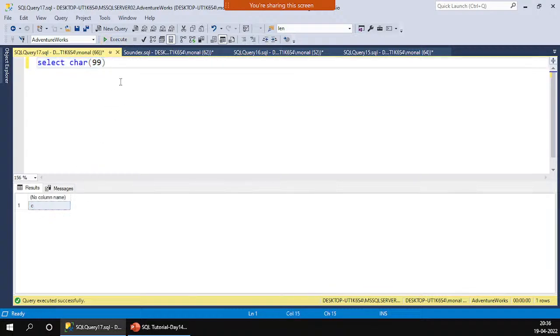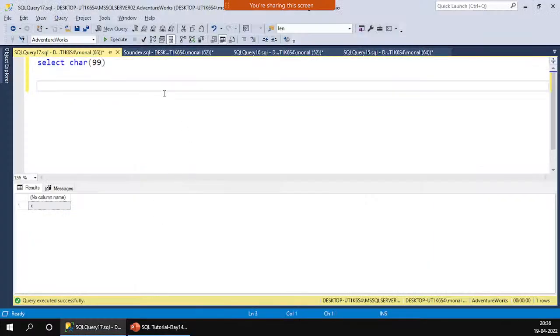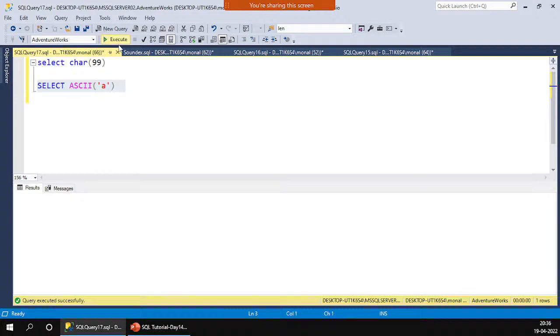So it basically returns a particular character for a particular code, and in the case of ASCII, it will do the reverse. If you want, select ASCII of A. Execute this one.